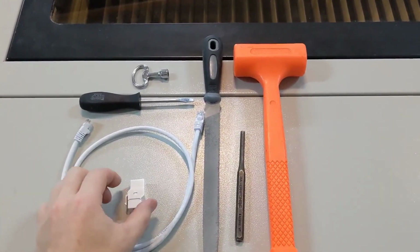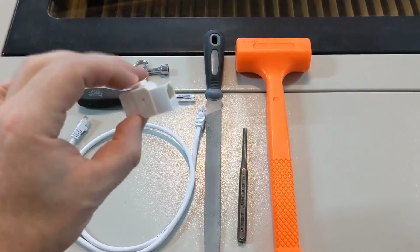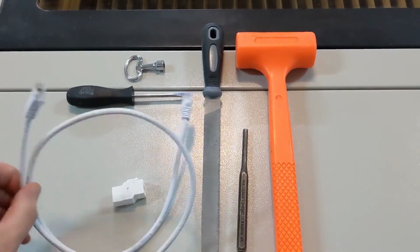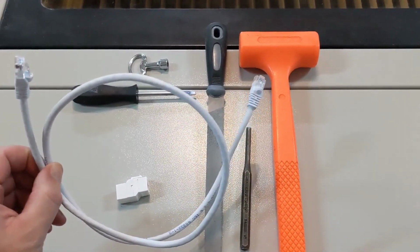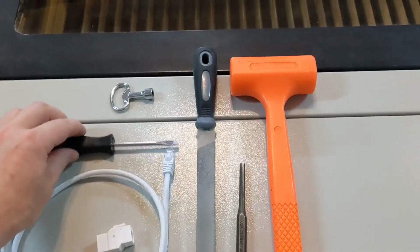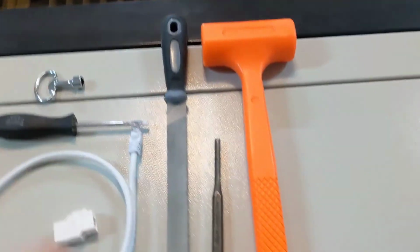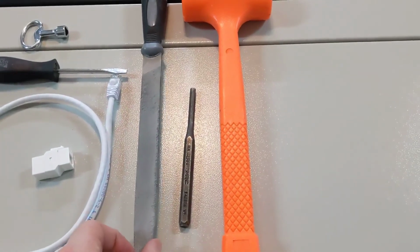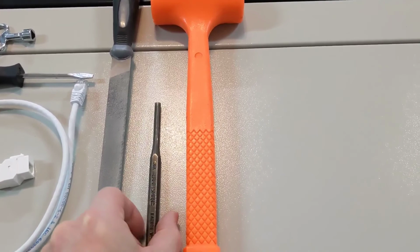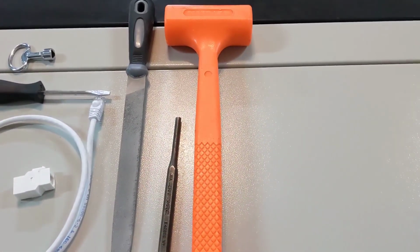The supplies we'll need for this job are a Cat 6 inline Keystone coupler, Cat 6 cable, 3 feet long, a standard screwdriver, the key to your machine for opening panels, a thin flat file, a hole punch, a flat hole punch, and a small hammer.